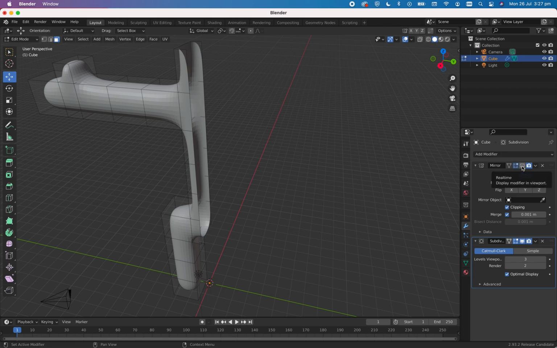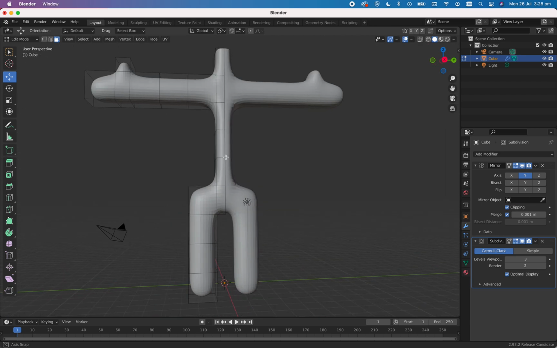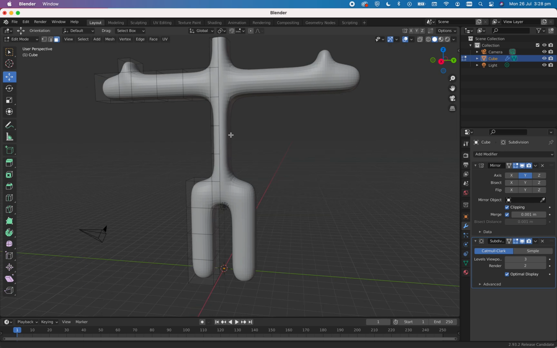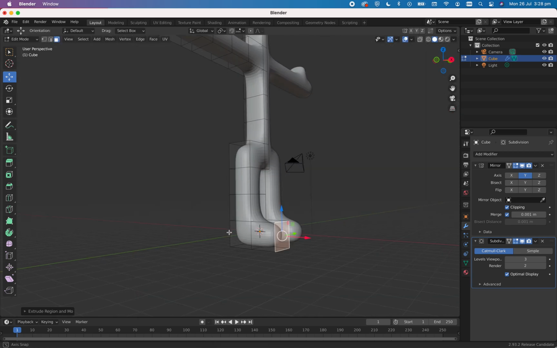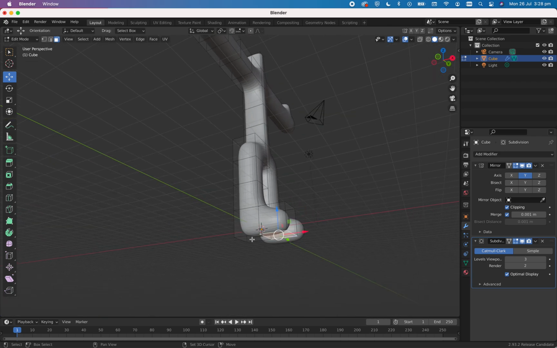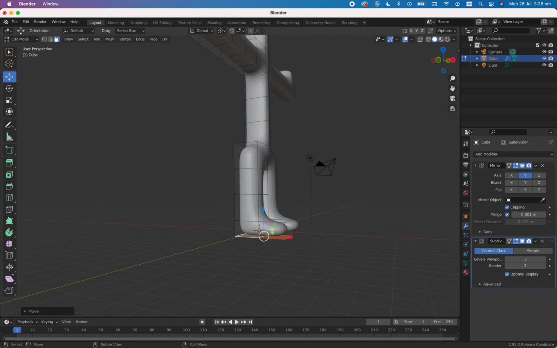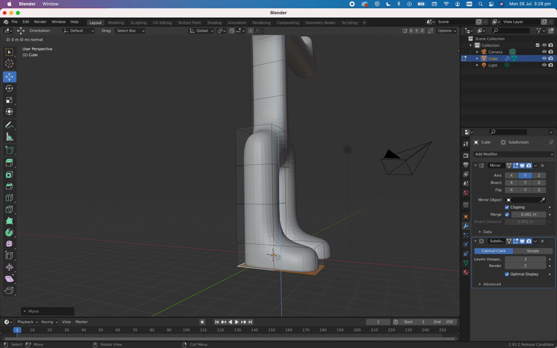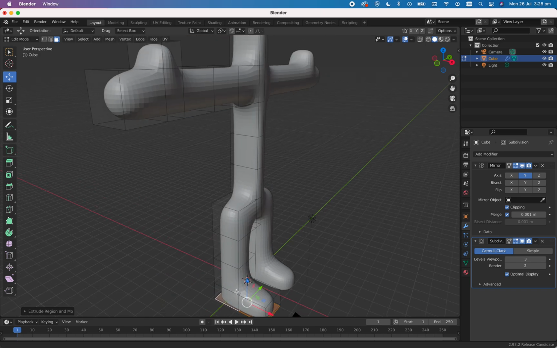Our mirror hasn't gone anywhere, we're just hiding it. So we'll bring that back again, and you can see now we're looking good, or sort of. It looks like quite a bizarre figure, but we're going to tune it up a bit more. So we're going to come down to the bottom, and let's extrude out a bit of a foot there. Now the foot's looking pretty fat, so let's select underneath it and push this up a little bit so the foot's not too huge. And then I'm going to go E for extrude, and I'm just going to bring it down just a little bit, not too much, and we'll give a harder break around that character there.